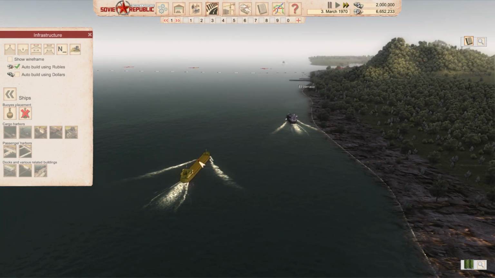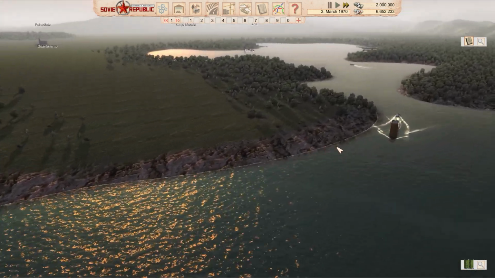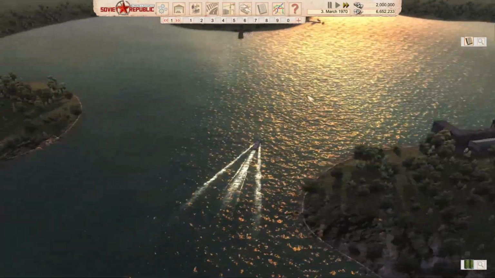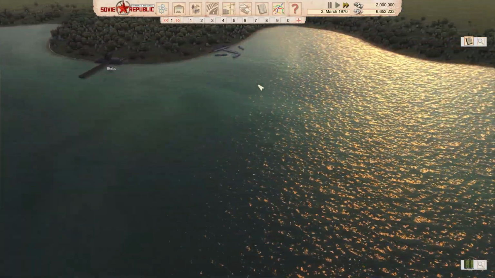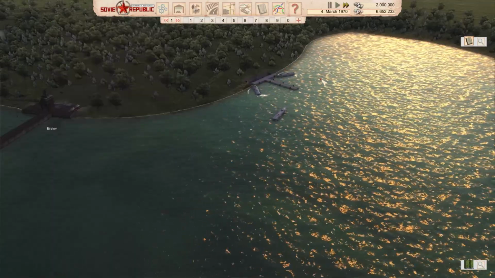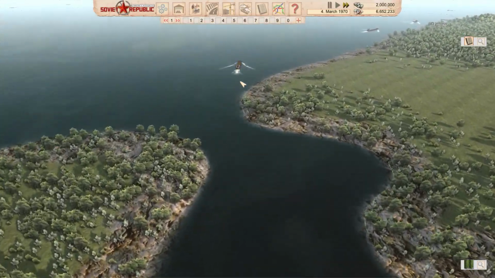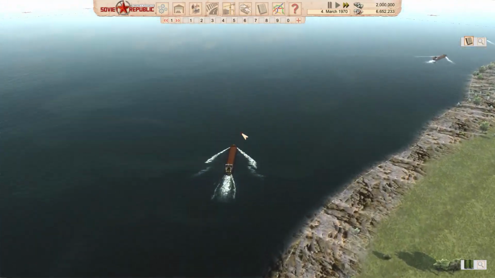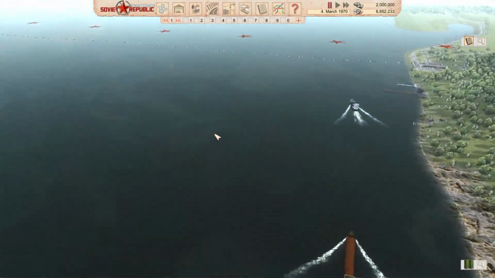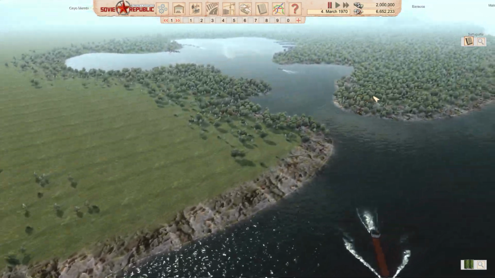So let's first of all analyze how the ships work without buoys. If you check here, I have already set up a few lines that start from this nice bay over here. There are some passenger lines with this Meteor 342, which are very fast ships, and there are also some cargo lines executed either with the Volgobalt or with the Frida cargo ships, which are significantly slower than the fast Meteors.